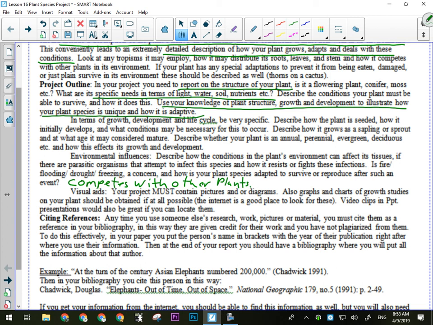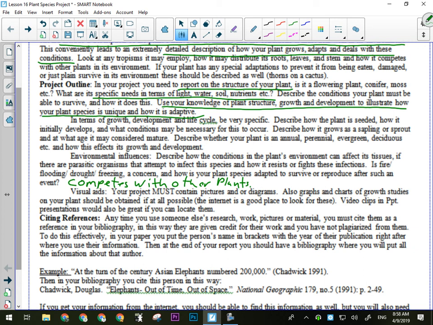A prime example of something a plant does that helps it compete with other plants would be basically any type of spruce, but especially white spruce. When the needles fall off, they fall right around the base of the tree. They're acidic. They make the soil around the tree acidic, and nothing else can grow there. If you've ever noticed, basically nothing grows under a spruce tree. That's because it essentially poisons the soil. It can tolerate it, but the other stuff can't, and so you don't see things growing underneath.